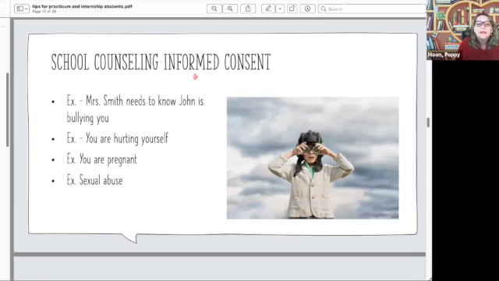Next one is a girl tells me that she's pregnant. The reason I have to do that is to help you and support you, because they may say, oh, please don't tell my mom. No, I've got to help you and support you, because now you are expecting a baby. That is a new party in the realm of what we're discussing. So I'll have to do that, but I'm going to let the student determine how and when we release that information. Or if I find out that there is sexual abuse, then I would have to say something.